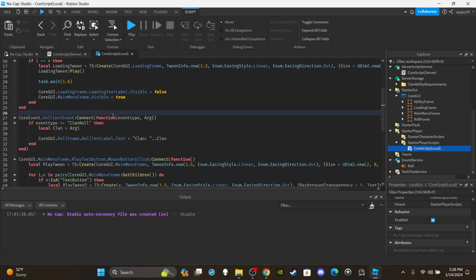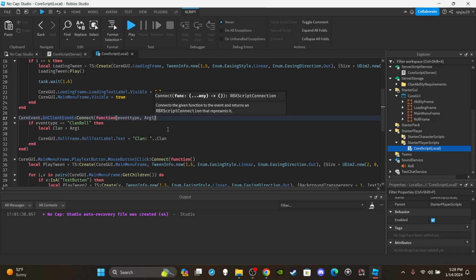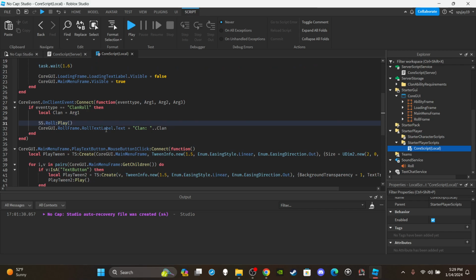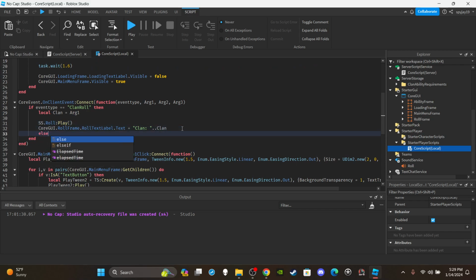And then we're going to add some things up here. So you're going to add comma arg2, comma arg3, right? So boom, you can do that. Here all you're going to do is, if you have a roll sound, then we're going to play that sound. If we don't, then you don't have to do anything there. We're just going to go here, press enter, do else if event, that. We're going to add a second local event.